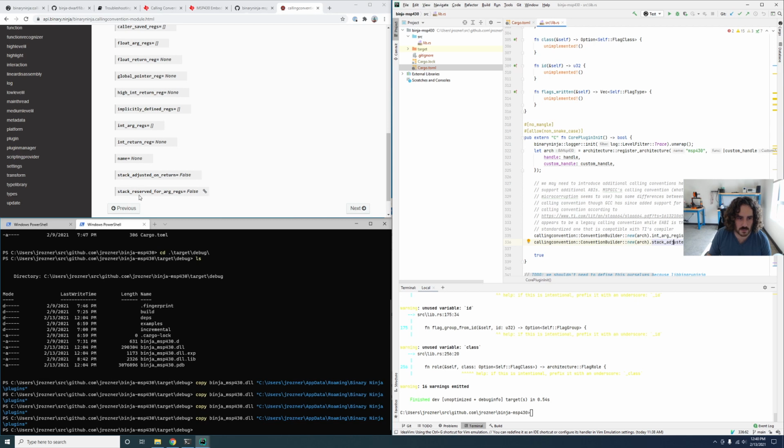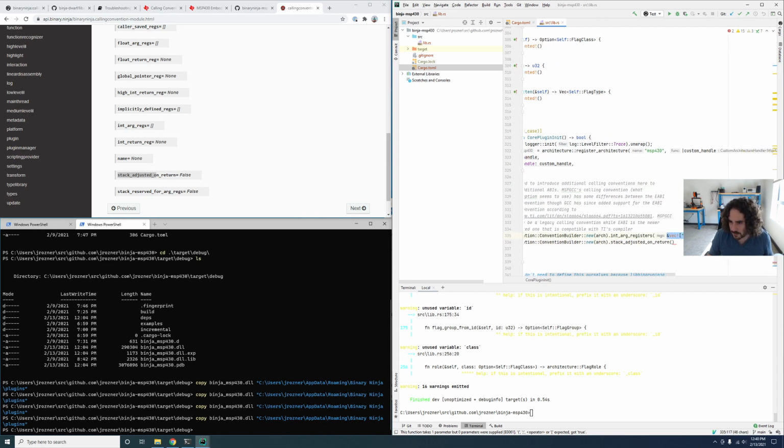Although, stack adjusted on return. So like, do we have access to that? Is that a thing that we can do? True?